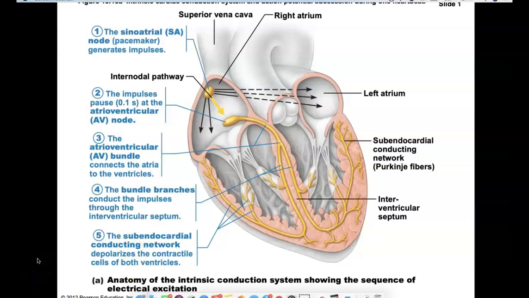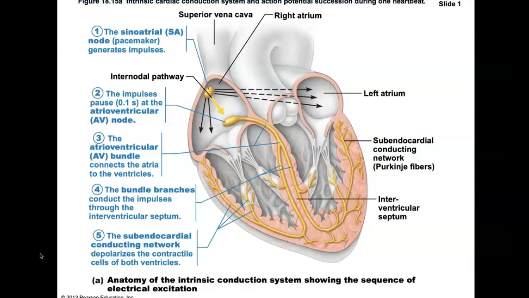And so the cardiac conduction system coordinates and synchronizes heart activity. Without it, impulses would travel much more slowly. This slower rate would allow some muscle fibers to contract long before others, reducing pump effectiveness. So let's take a look at a homeostatic imbalance.